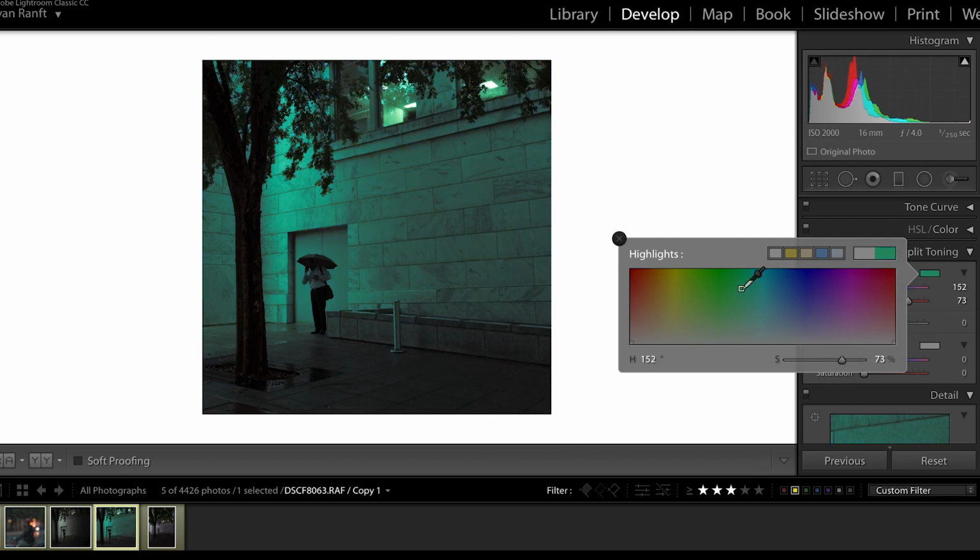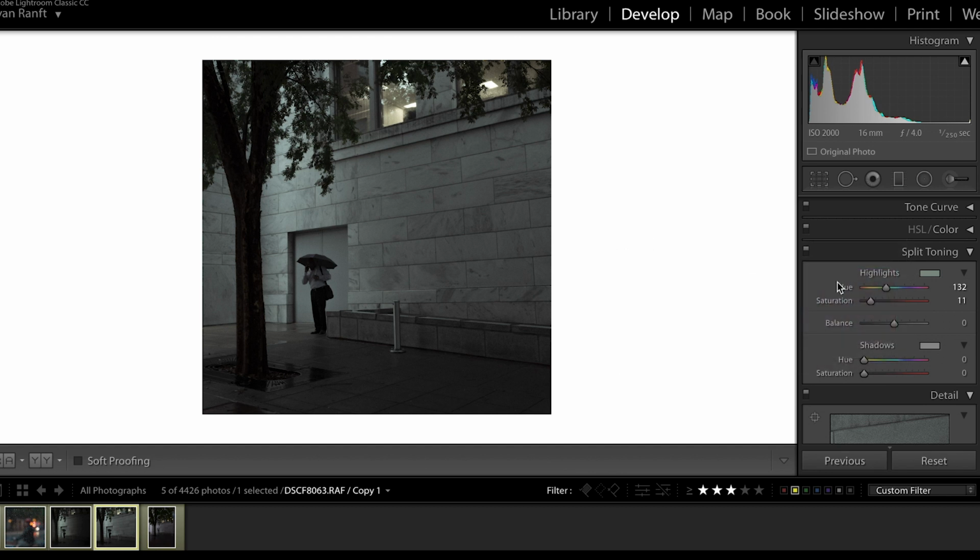I look for what I think looks best with the image. There's no real science to it. It's all a creative expression. So for me, I'm going to scroll around here. I think this looks pretty good, this color, but it doesn't need to be that saturated. Maybe right about there, kind of a subtle effect. You can always check the before, after. I think that looks pretty nice.